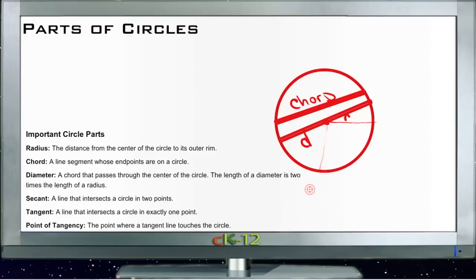A secant is very similar to a chord—they're almost the same thing. The only difference is that a secant line doesn't actually stop at the edges of the circle. It's an actual line that goes clear through the circle and out the other side. Here's an example of a secant line. You won't see a lot of those until you get more into trigonometry, but it's good to know the term. If you draw arrows on the end of a chord showing it goes on forever, you've turned that chord into a secant line.